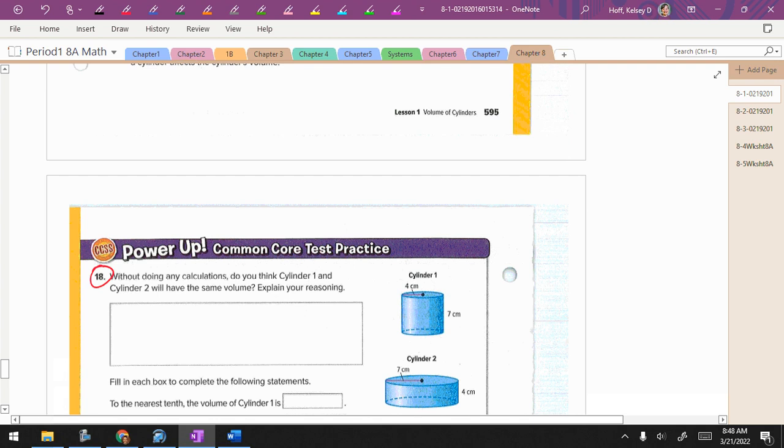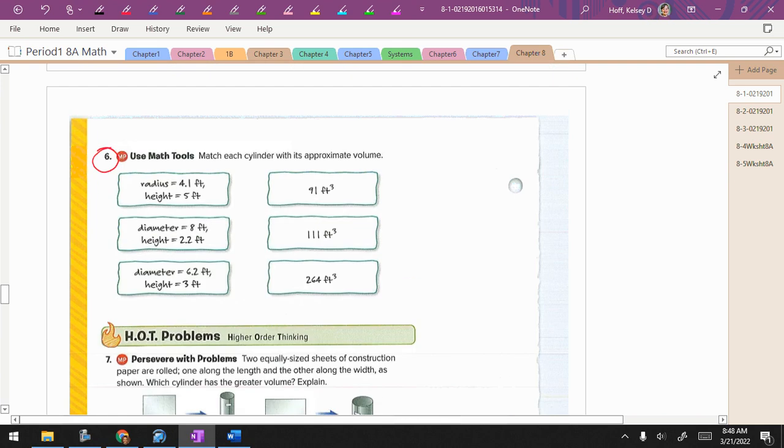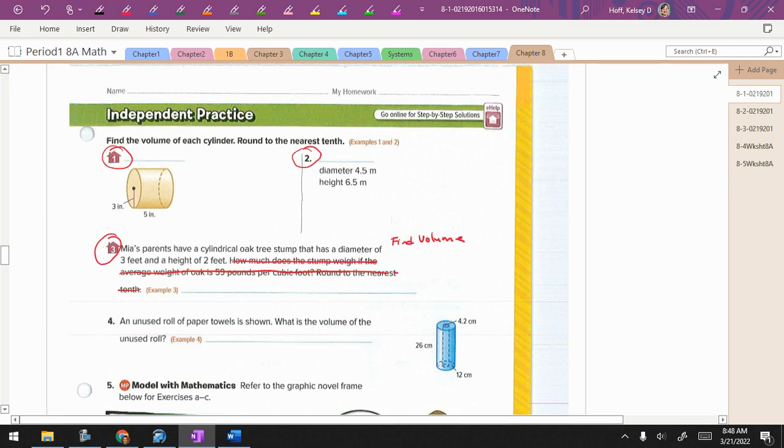Yes? You have to have the volume formula written on every single problem. 3 lines of work on every single problem. If you're looking at this and you're like, there's no way I can fit work in there, get another sheet of paper. Go get a grid paper. Go get a blank paper. I have no issue with that. Okay? Go to work. The rest of the hour is yours.